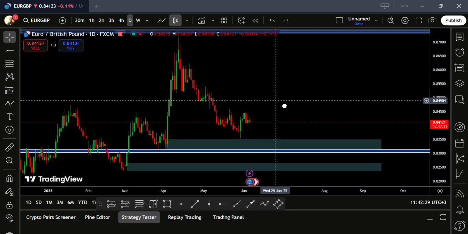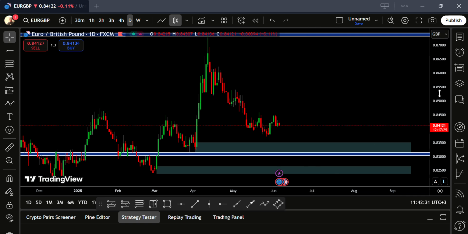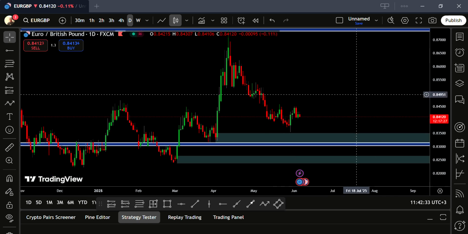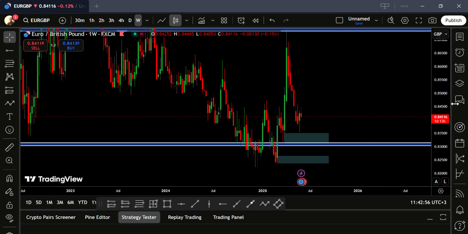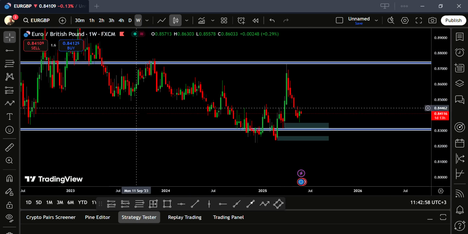Okay guys, so I hope we are okay up to that area. So this is Euro GBP, and that has been the top-down analysis on Euro GBP with supply and demand for entries. So guys, top-down analysis gives me the direction of the market. It is clear on the direction of the market. With supply and demand, it gives me entries, sniper, good entries. I hope if you incorporate that in your trading, you're going to be okay.